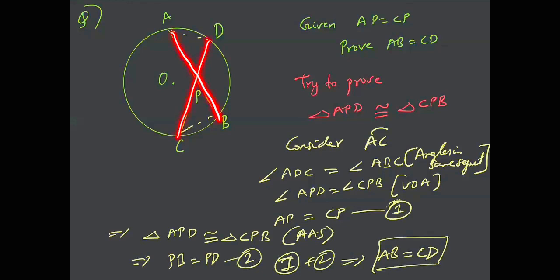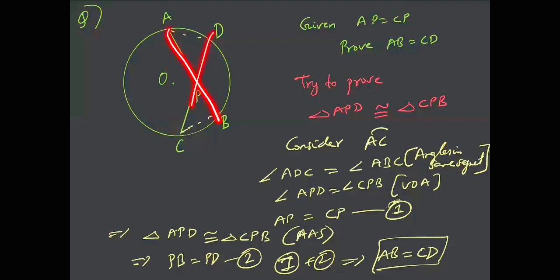So just try to remember this idea. Whenever two chords intersect in a circle, we'll also use this idea later on when we'll study secants and tangents. So if two chords intersect in a circle like this, then this arc subtends these angles, right? So these two angles are equal. Similarly, this arc subtends these angles. Okay. So these two angles are also equal because this chord BD subtends angle A and angle C. And also if you see this chord, then these two angles are equal. Okay. And these two angles are equal because these are vertically opposite angles.